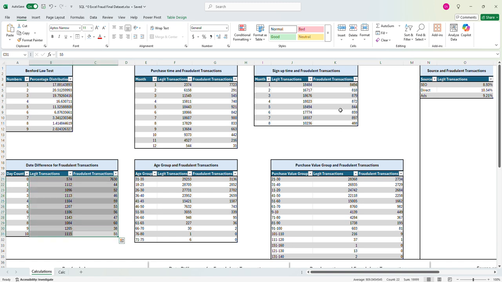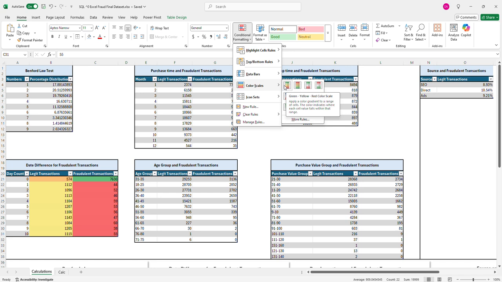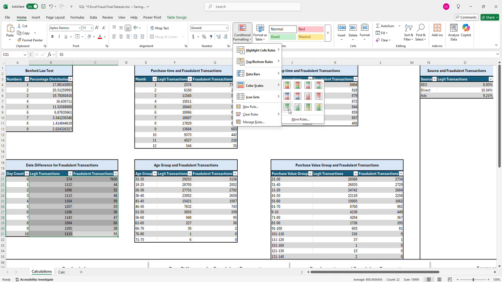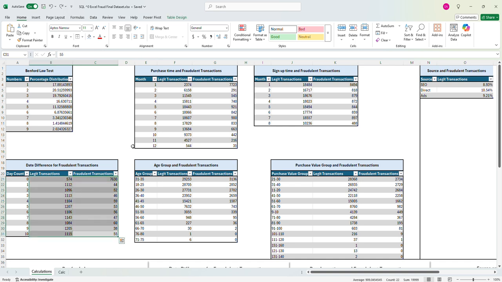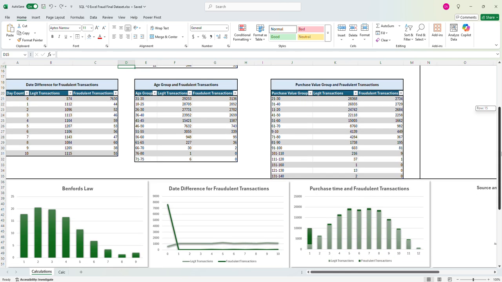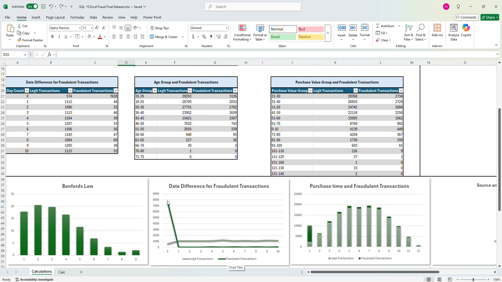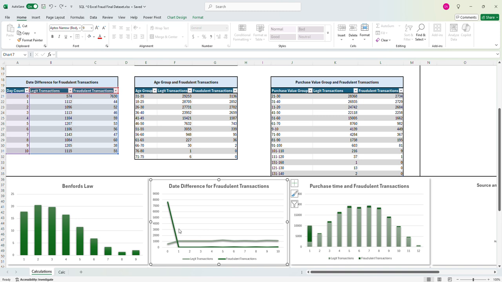Now, some people also like conditional formatting. So you could also use conditional formatting depending on the data set. But since we're using data visualization, we are just going to use our graph. So when we scroll down, we can see the day difference, right? The dark green is fraudulent transactions, and the light green is legitimate transactions. Now we see fraudulent transactions are extremely high between 0 and 1. As soon as we get to 1, the fraudulent and legitimate transaction lines intersect, and there are more legitimate transactions compared to fraudulent transactions. So that's very interesting to note.